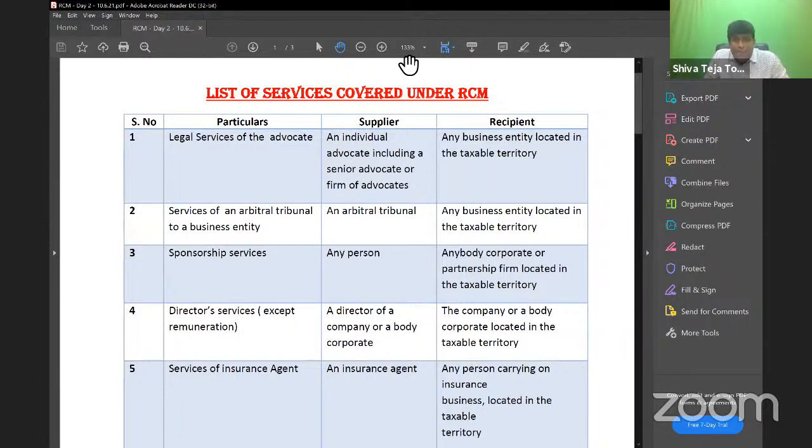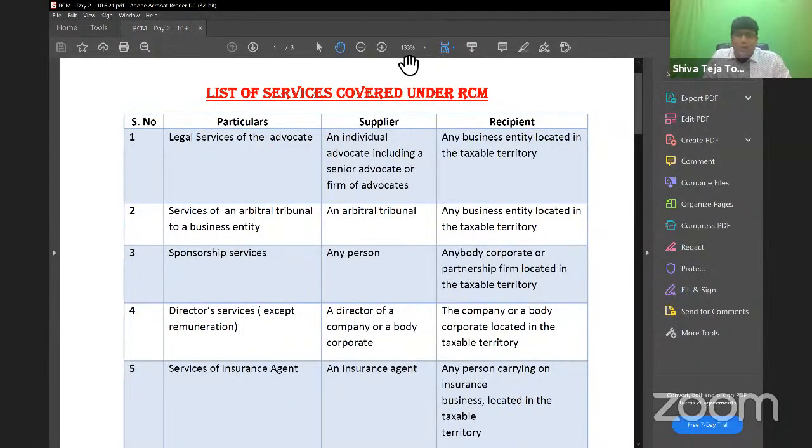Now, whenever we are paying any tax under reverse charge mechanism, we cannot use the balance in electronic credit ledger. Any tax payable under RCM should be paid using electronic cash ledger only.